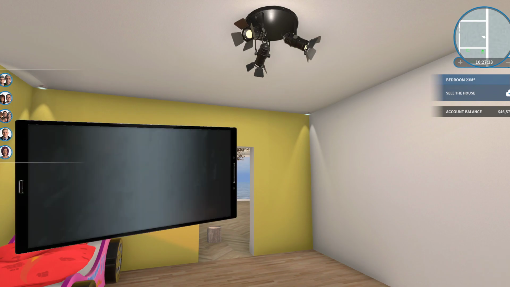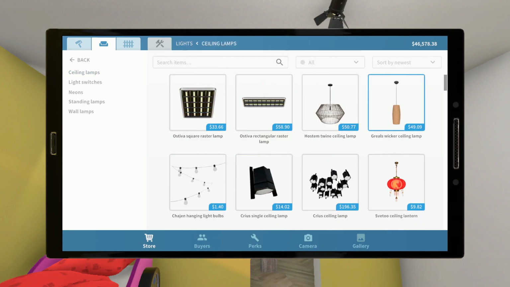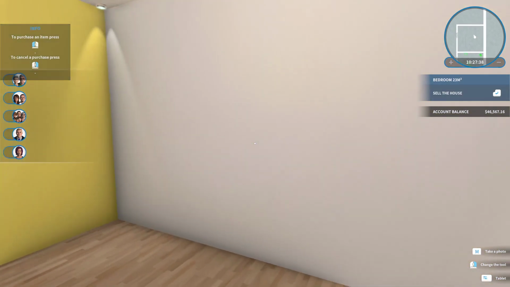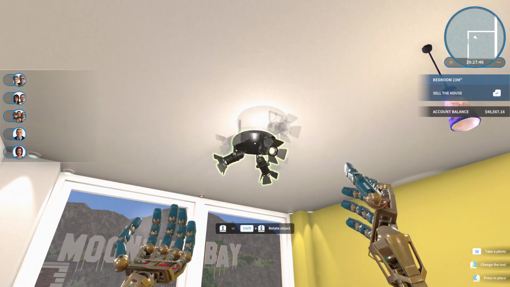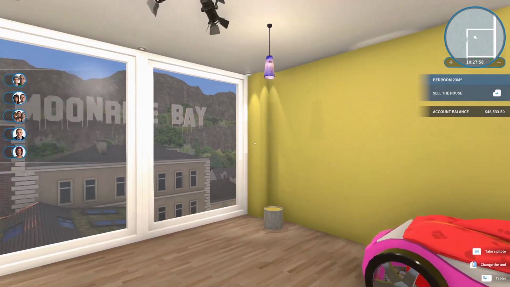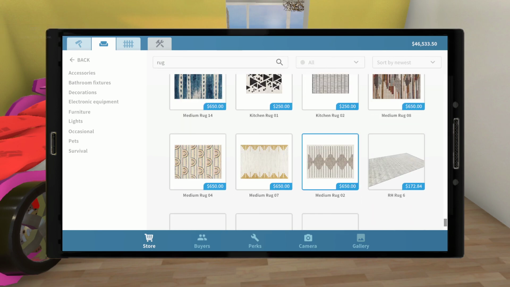Oh, wait a minute. I just thought of something. Is there purple? There is some purple in this. So I think I might know which lights would look good. Yeah, it's a little odd, but we have the purple, we have the blue. Now granted, they don't throw a lot of light. So I'm not sure if I want to have like four lights. So I'll have to think about that. So, rug. This ought to be interesting. I have an idea of a definite possibility, but I'm going to look.